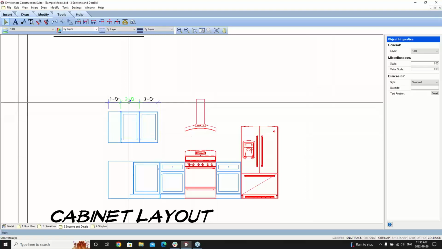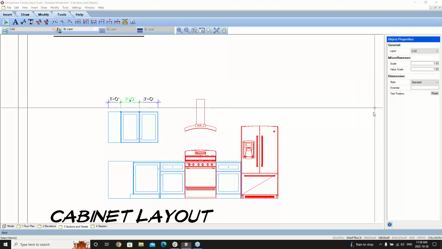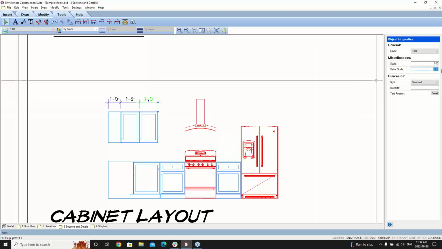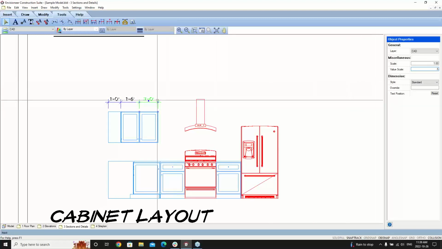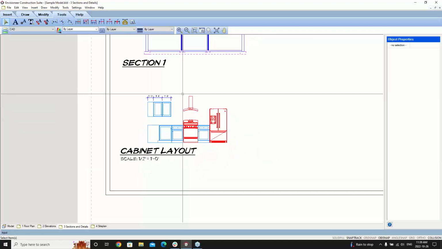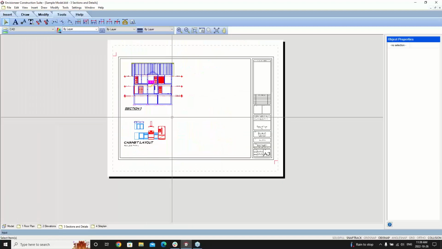And then you would just need to select each of these. And with each of these, you would just go in and again, just half that value. So we'll do, again, 0.5, and we'll do 0.5. And again, that will adjust those particular dimensions to be the correct size. So that takes care of adding in our sections.